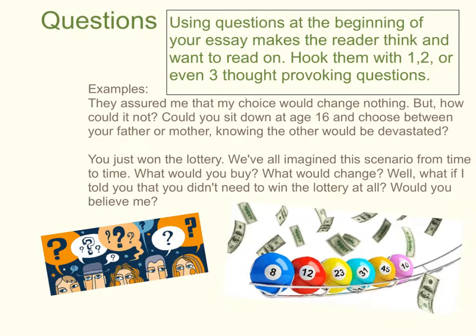One example is below. They assured me that my choice would change nothing. But how could it not? Could you sit down at age 16 and choose between your father or mother, knowing the other would be devastated? As a reader, that makes me want to read on. It hooks me in because I want to know which one he chose and what happened. Were they devastated? Did they work it out? It hooks me to read on and find out more.